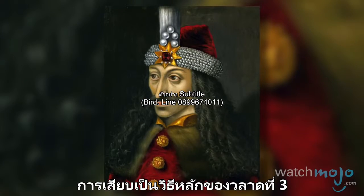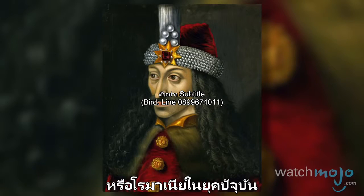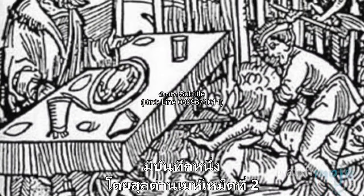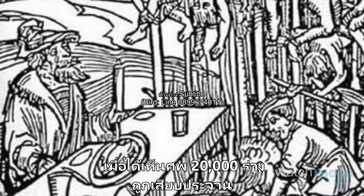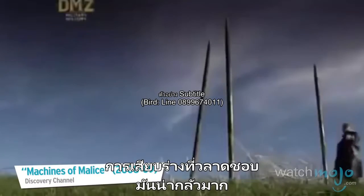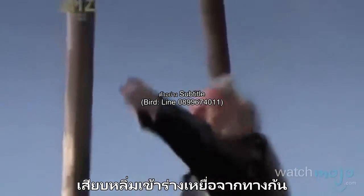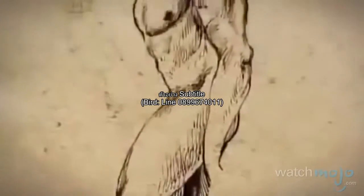Impalement was a pastime of Vlad III, the sadistic 15th century prince of Wallachia in modern-day Romania, and inspiration for the Dracula legend. In one story, the Ottoman conqueror Mehmet II thought better of invading and turned back home when he saw a forest of 20,000 impaled corpses outside Vlad's capital. Vlad's favorite method of impalement was horrific. He did it vertically, inserting the stake through the rectum so that it went right up through the core of the body to emerge through the mouth.